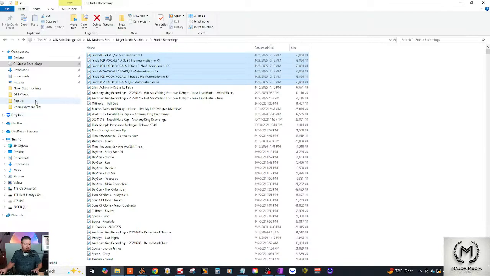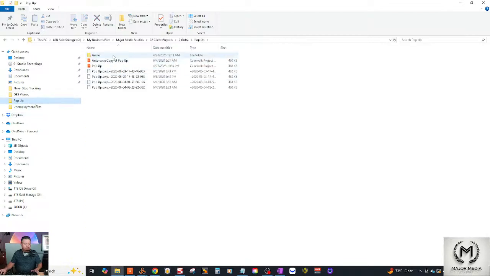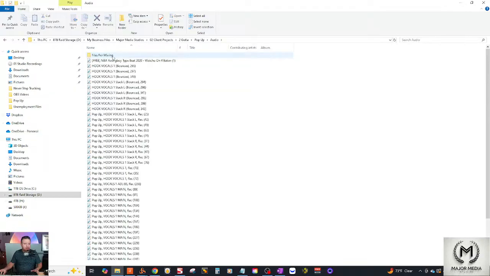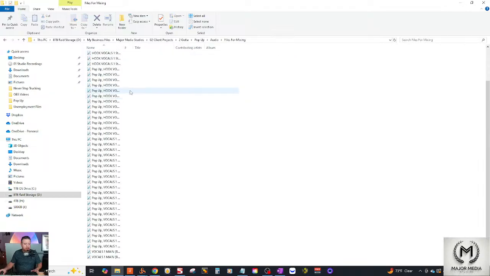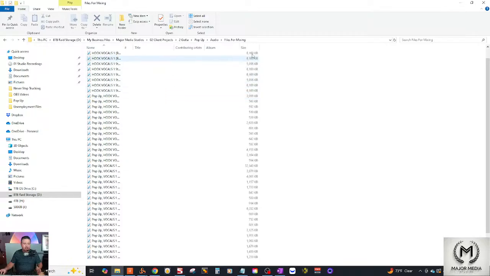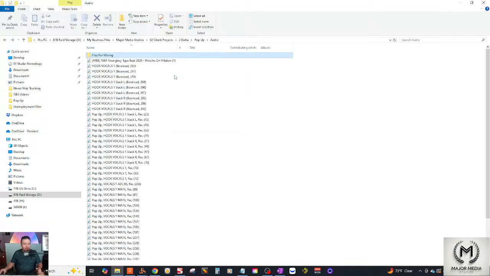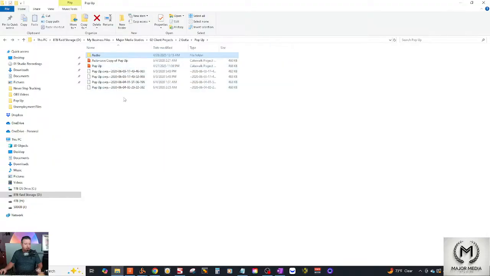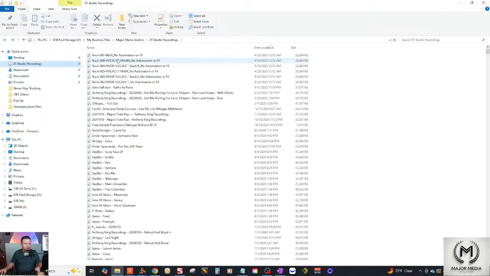If I go back to pop-up and I go to audio and files for mixing, and then if I do size, these were the first ones that I did. You notice how they're all different file sizes. That's how we know that these weren't tracked out properly, right? So that's your verification for you, as opposed to where we tracked those out.